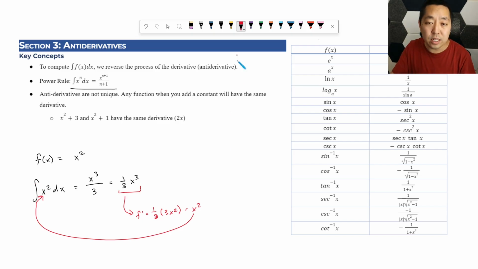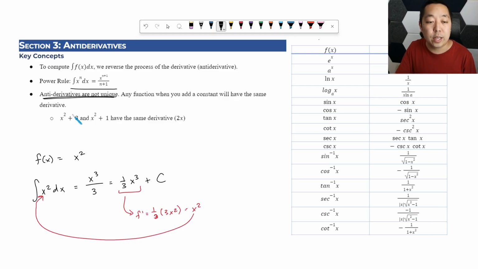Okay? Now, here's the thing that's interesting about antiderivatives: they're not unique. That is, any function, when I add a constant, will have the same derivative. For example, if I add in 5 here, and I take the derivative, I also get x squared. So this is kind of interesting. They are not always unique. So a lot of times when we do an antiderivative, we can add any constant we want. Instead of saying plus 5, we can say plus, say, c. Any constant will do, because if I include a constant, the derivative will still give me that function there.